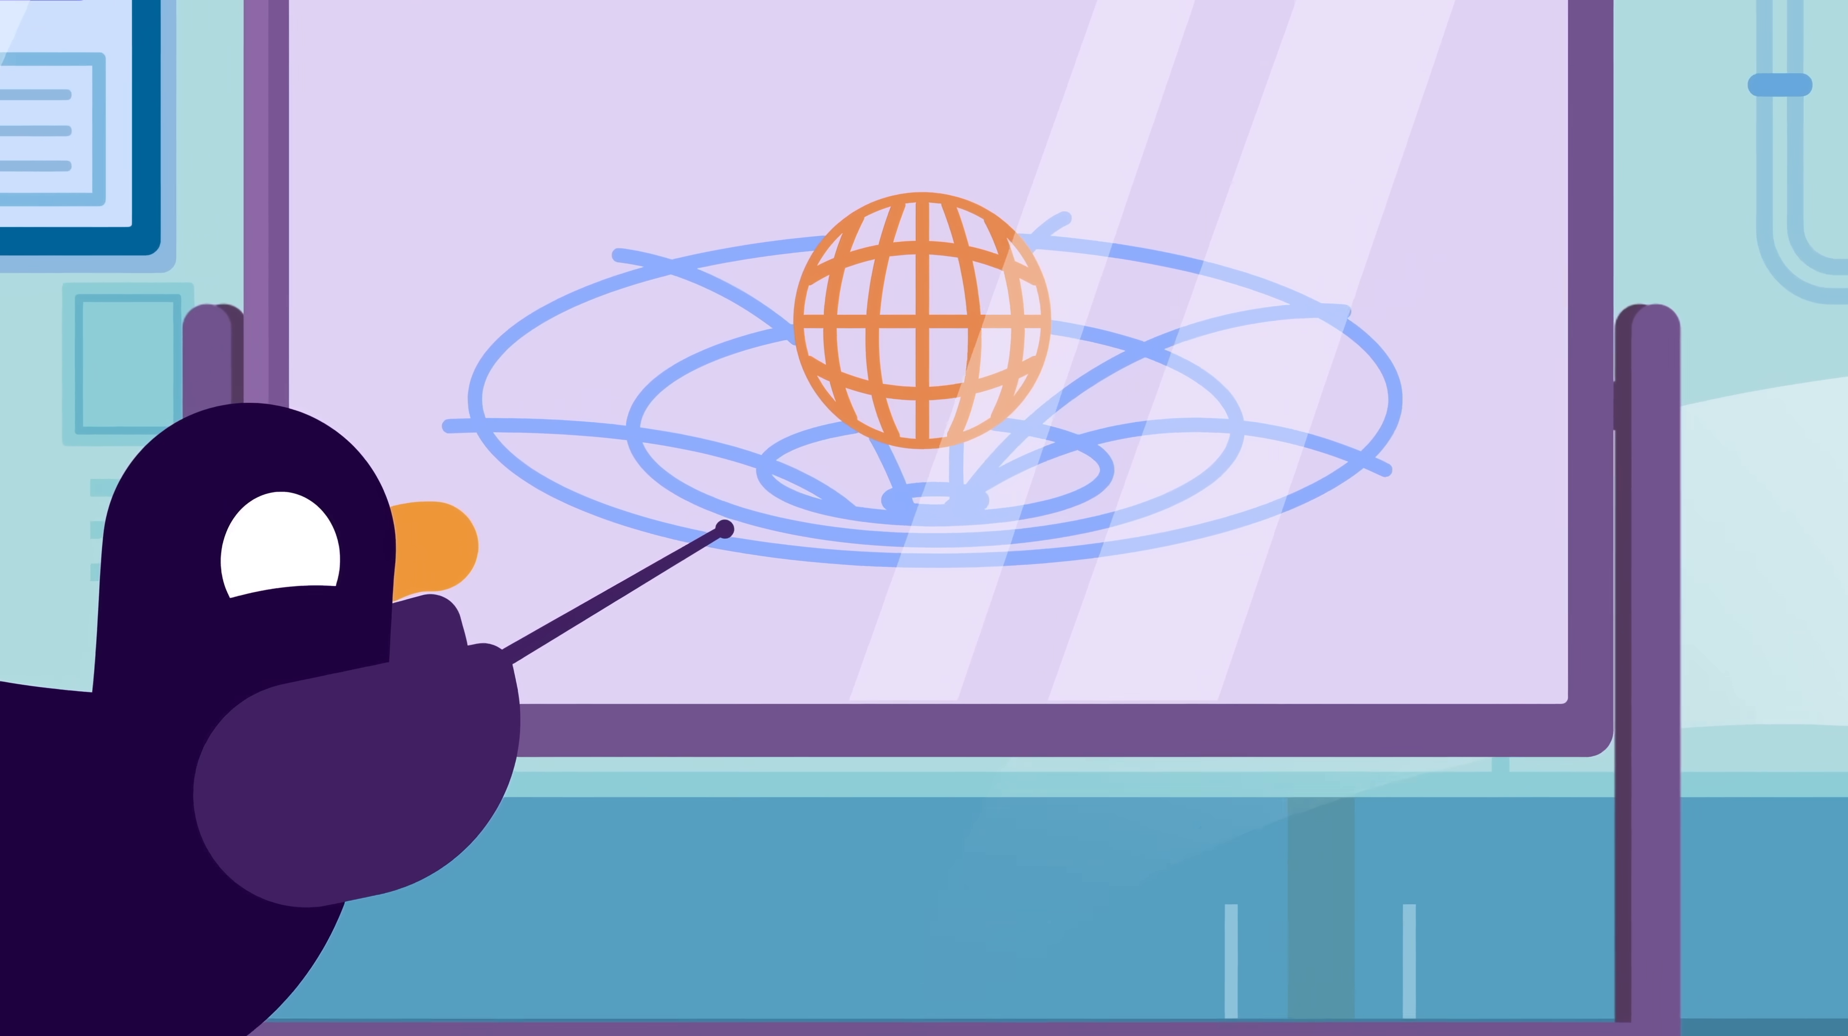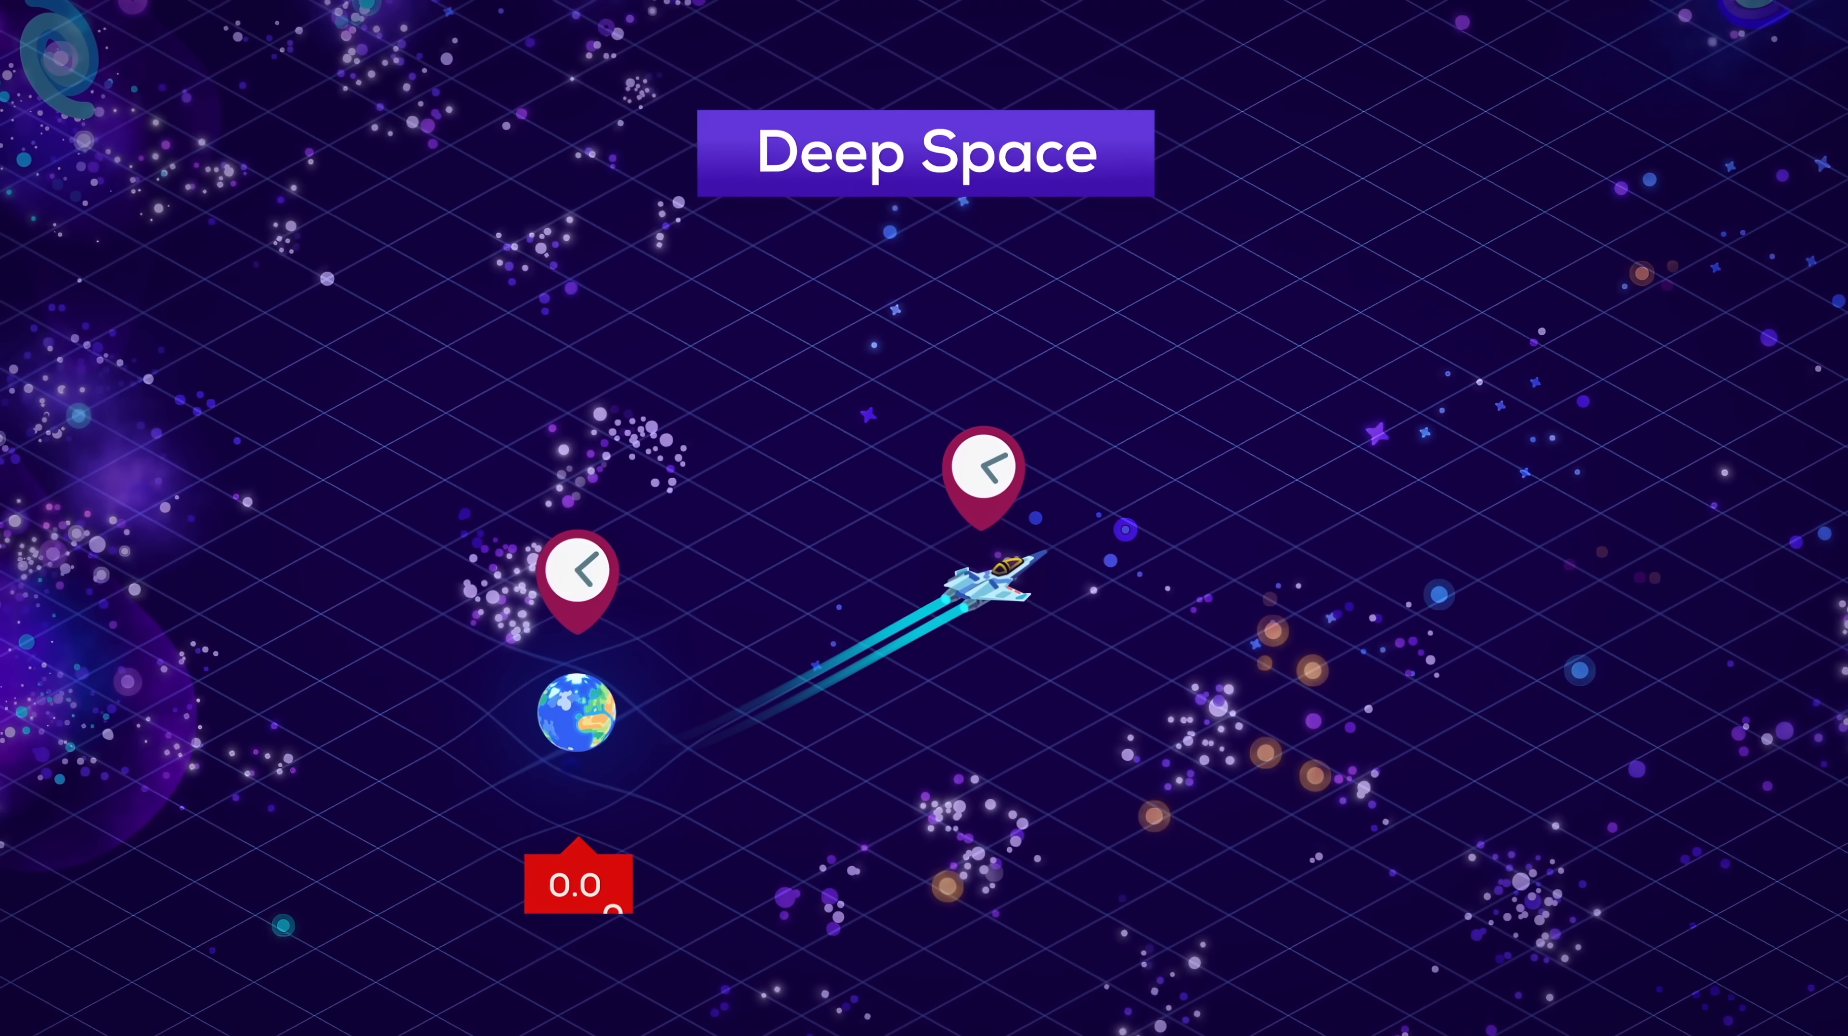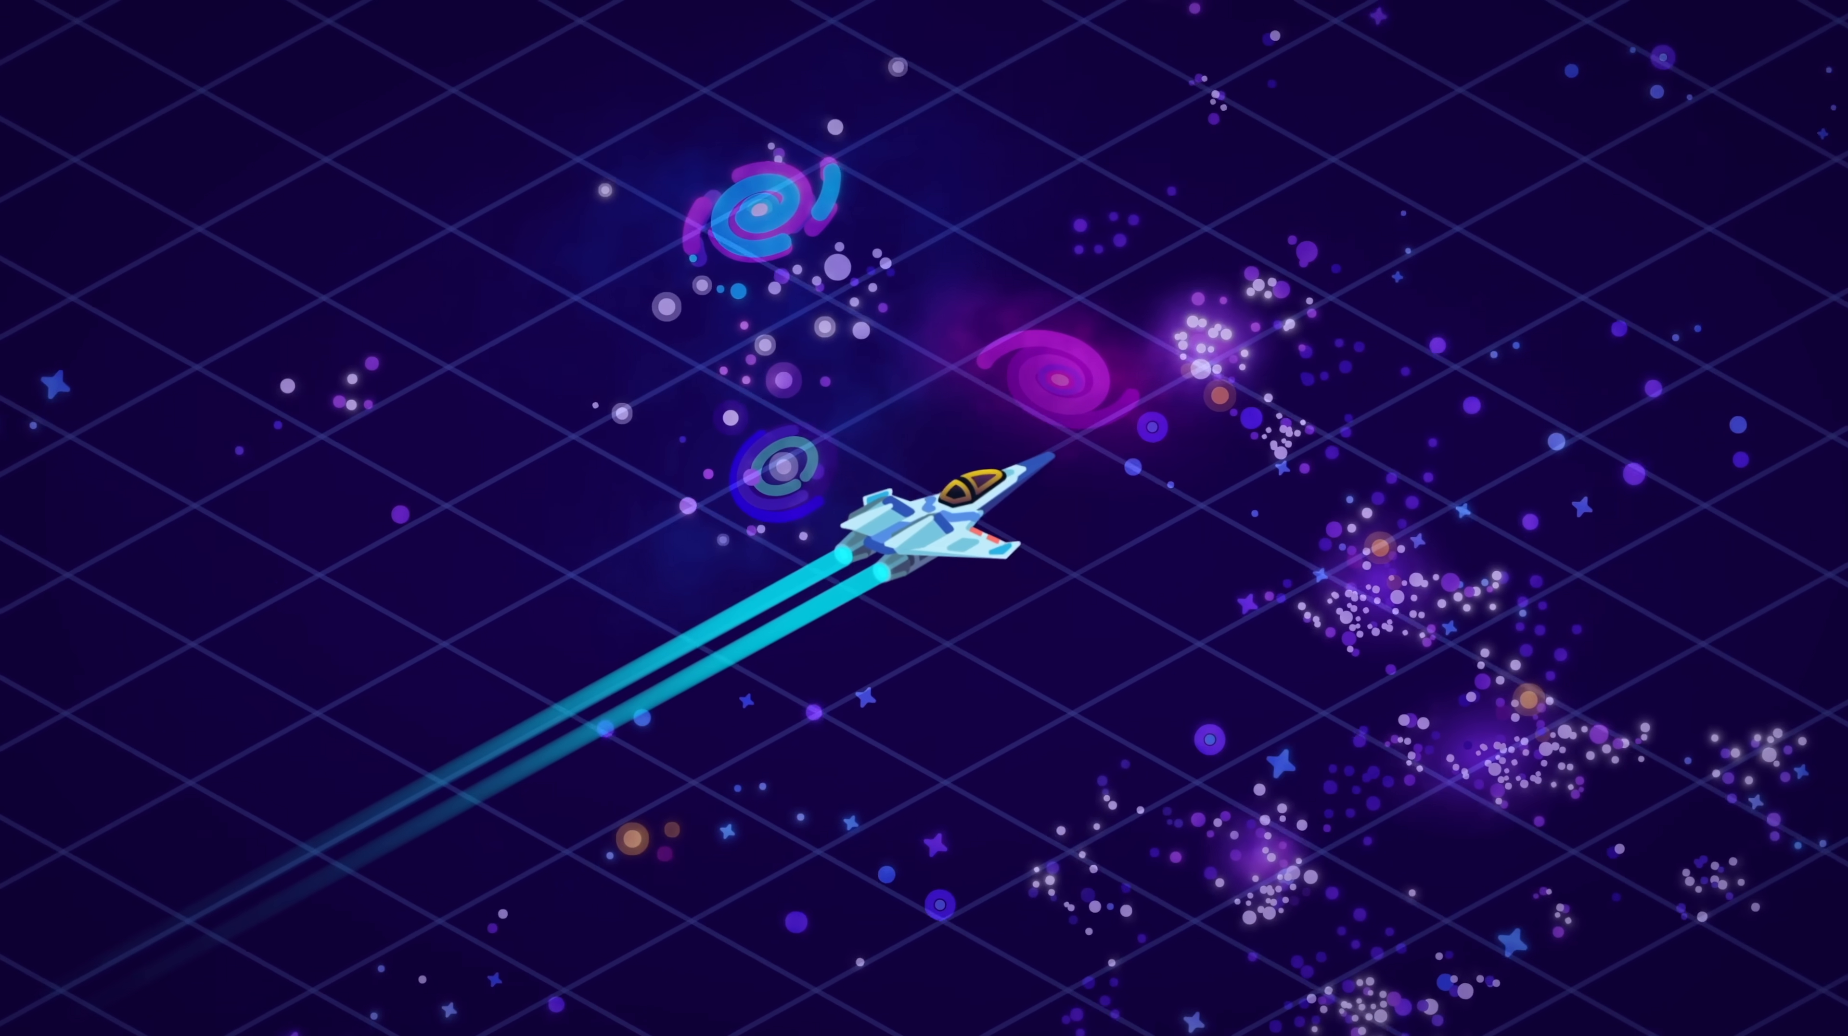We should mention that there's another way to jump forward in time. Massive objects bend to space-time, causing time to go slower near them. On Earth, the effect is tiny. The gravity of our planet makes time pass 0.00000007% slower than in deep space, far from any gravitational fields. Hardly useful for time travel, but it's a start.